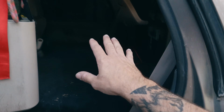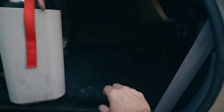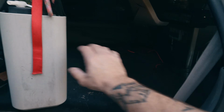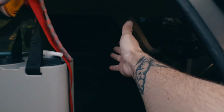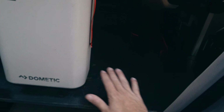And then normally we'd have a ton of stuff up here. Obviously I cleaned it out for the sake of the video. I just wanted to show you guys what it kind of looks like when it's free and open, the possibilities that you have that you can put in here. Obviously I have my little Dometic water jug right here, but that's where normally the water stays. And then on the other side we normally have our portable toilet and another water jug. And that's pretty much it for the platform and the storage unit actually.